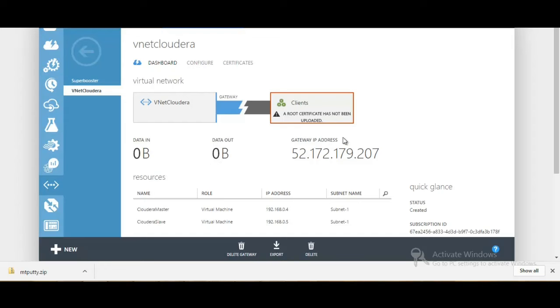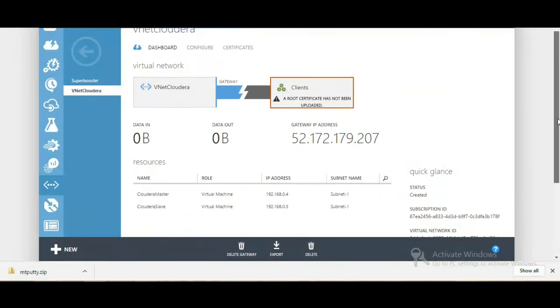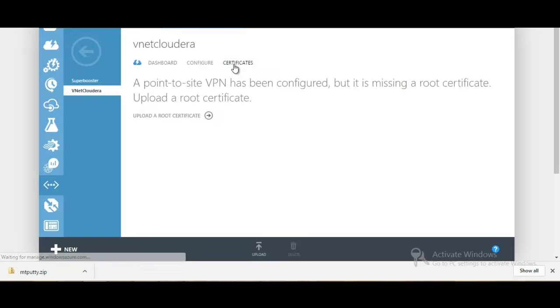And this virtual network is showing that there are 2 machines created under this network, and the IP addresses are 192.168.0.4 and 0.5. 192.168 is the IP range we have selected when we created the virtual network, VNet Cloudera.